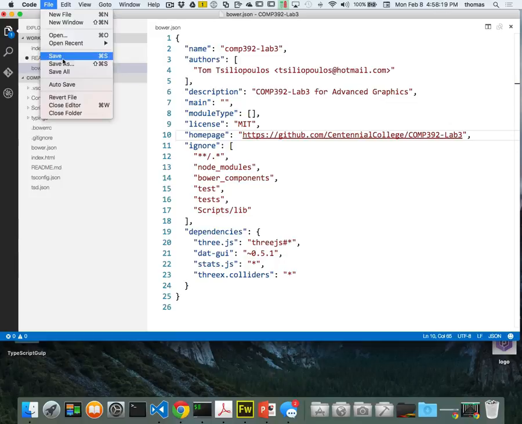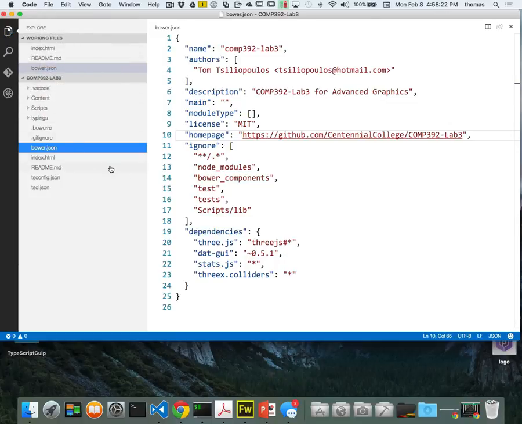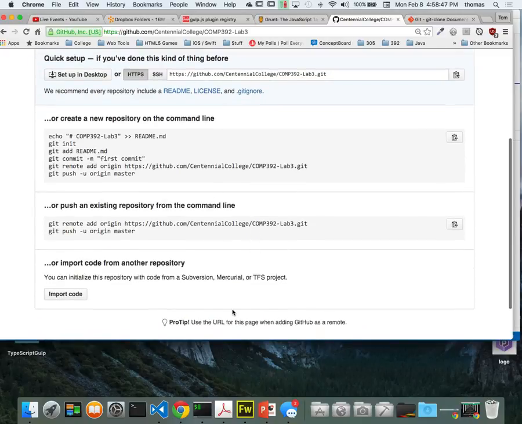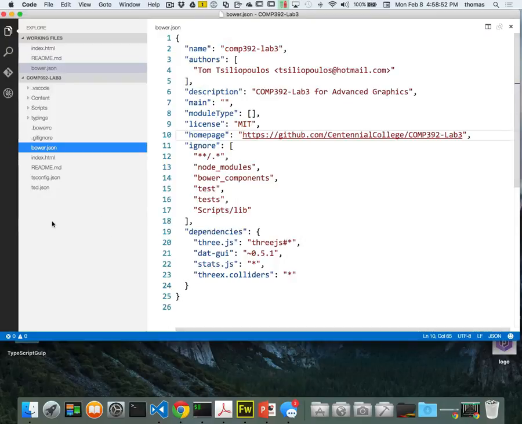Okay, I'm going to save all because I've made all my changes to initialize this little project. So I've got a shell for my project. That's what I wanted you to make. It doesn't matter what it is, but I'd like you to base it off this so you know how to do it over and over again. And if you're not sure that this was right, notice I just changed this to lab 3. Well, if you want to check that, you can see that it's just lab 3, up to here, same stuff, just without the .git.